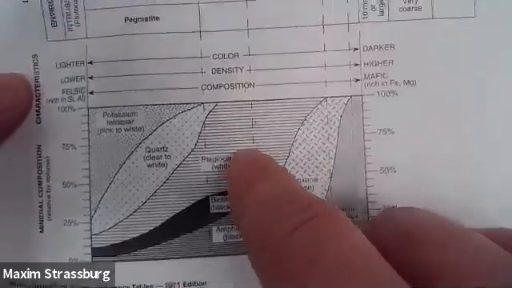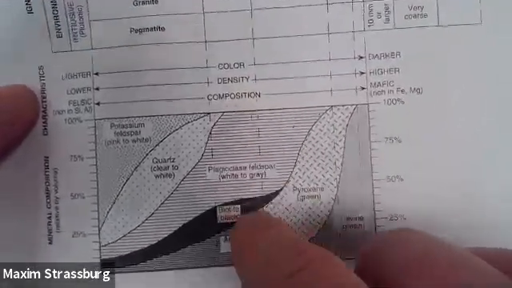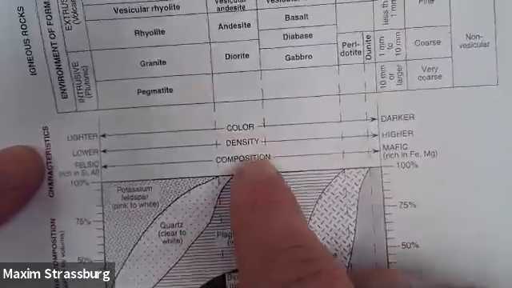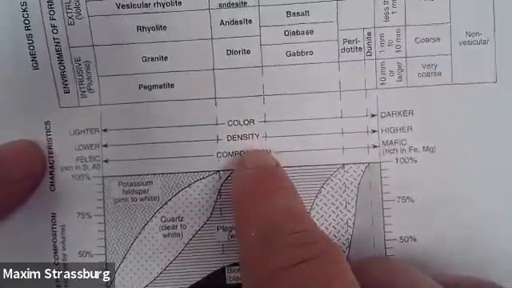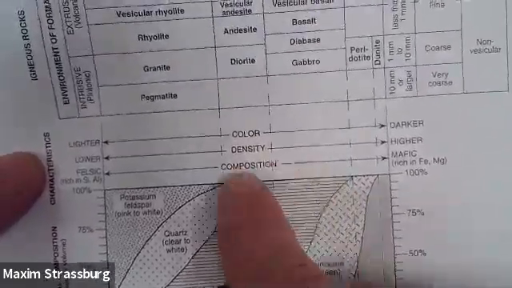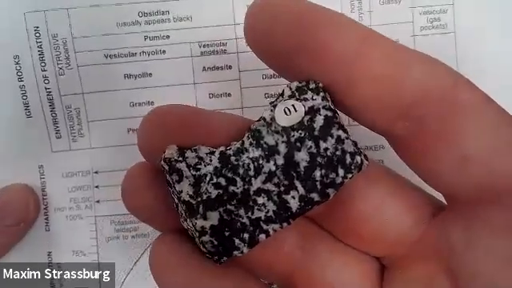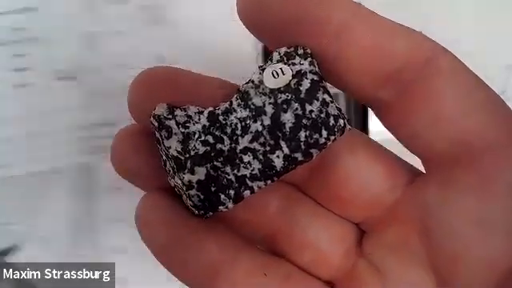And look down, here's all my different mineral samples, and you can kind of be right in the middle. You can check both light and dark if you'd like. You can check both higher and lower density, and you could select its composition as both mafic and felsic in this rock, okay? So that's diorite, salt and pepper, or trap rock.